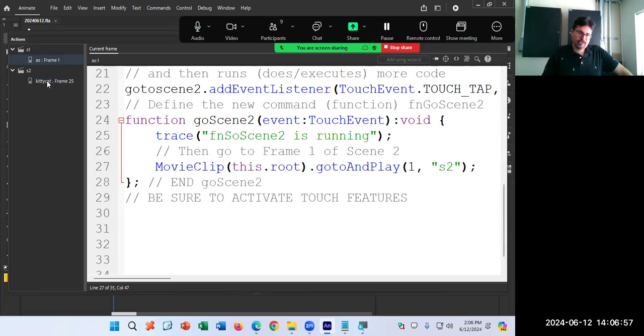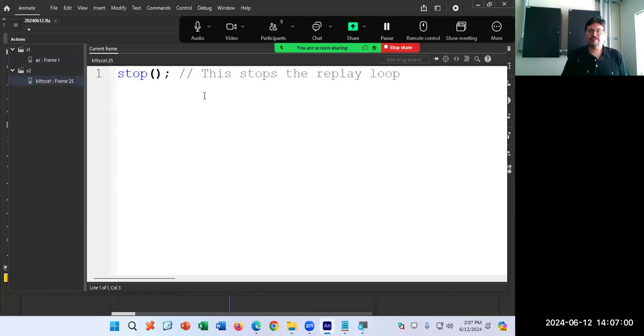If I go back to scene two, after the stop, add a trace, now at scene two. Again, it won't tell you when you do it right, but it will tell you when you do it wrong. So I'm going to further program for it to give me a little message when I go to a scene so that I know it fully worked. If I see that message in the output, it means that code was triggered. It means that I went from scene one into scene two. It started to process line one to 1,000,000. It stopped the animation. It says the message, and then it waits for more to happen.